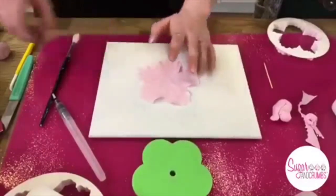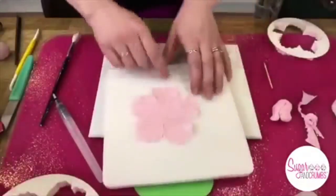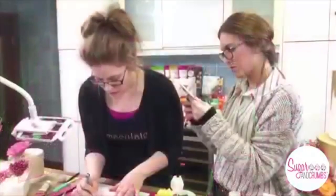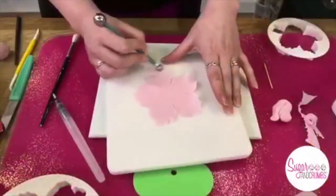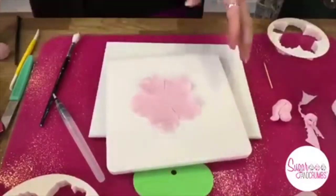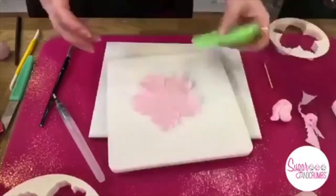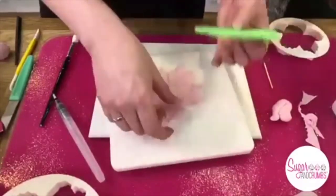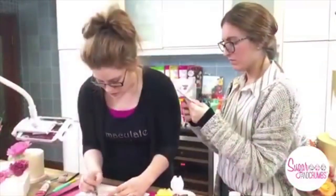So he's veined. If you wanted to, if you were going for a frillier look, before you attach that, you can pop it back on and then just run around that edge again with the ball tool. These, like I said, with peonies, these are so much more fluid than the roses because they're a frilly, jumbly mess of petals as opposed to a structured thing. So you can play a little bit fast and loose with the methods.